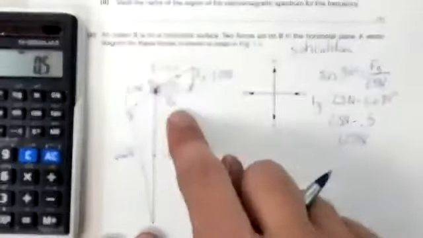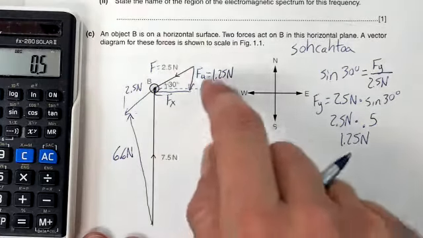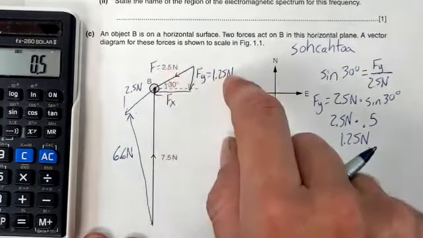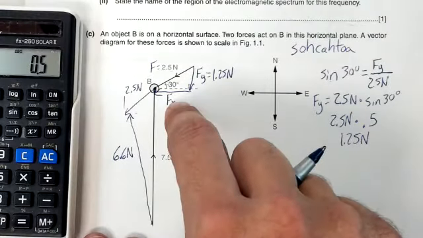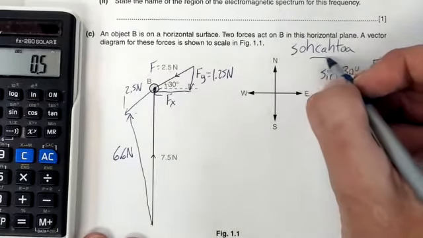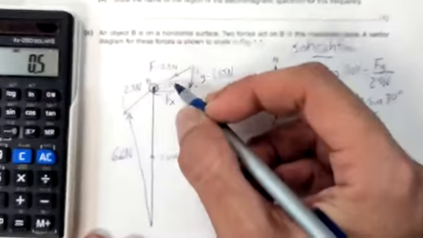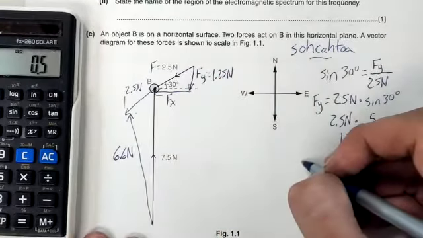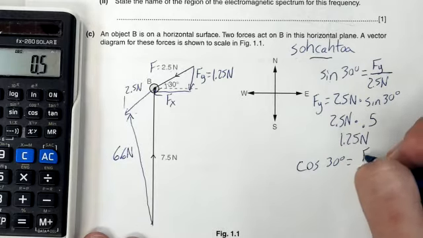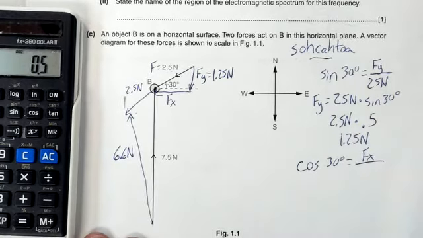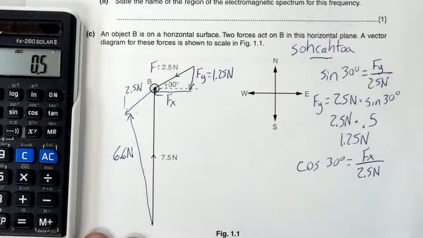How much goes left? Two ways to solve it now. I could use Pythagoras' theorem, right? I've got a right triangle. I know the hypotenuse and one side, so I could do a squared plus b squared equals c squared and solve for that. Or I could use the cosine function, because the cosine relates the adjacent side, that side is adjacent to this angle, and the hypotenuse. So I'll use the trig here. The cosine of 30 degrees equals the side adjacent, the horizontal component or the x component of my force, over my force, which was still 2.5 newtons.